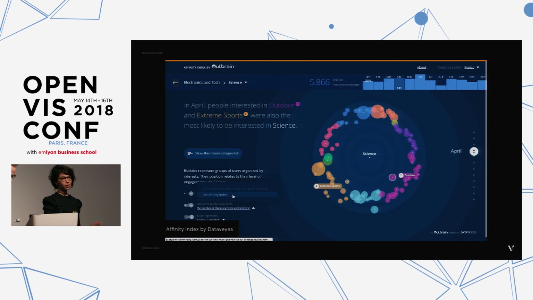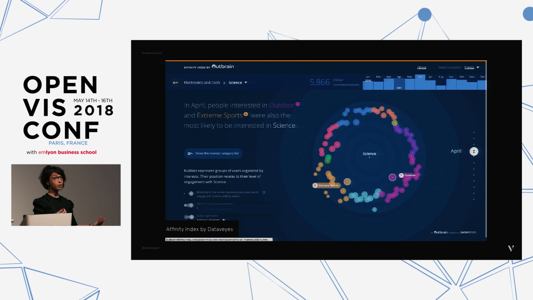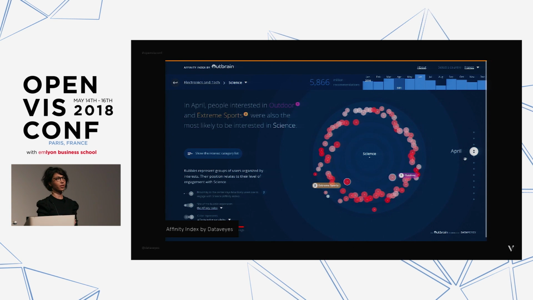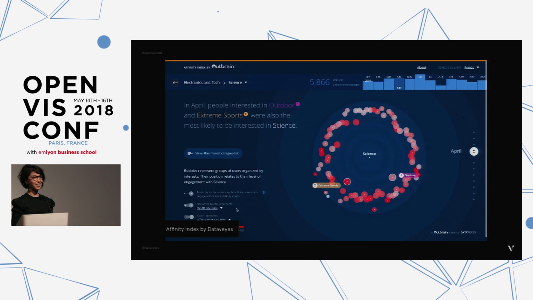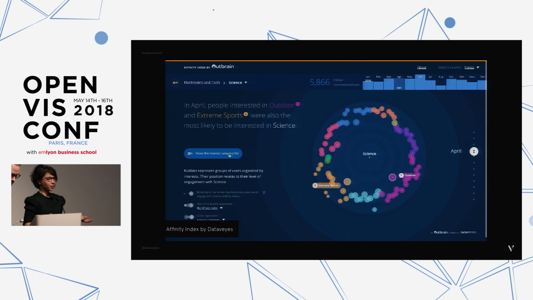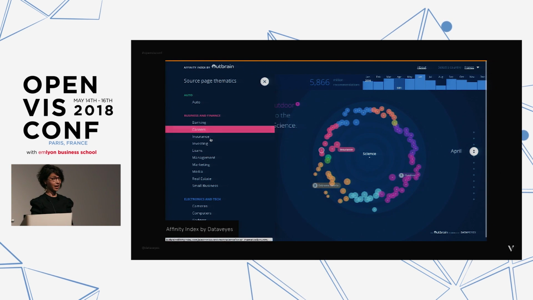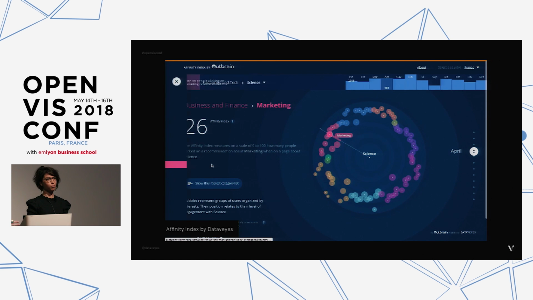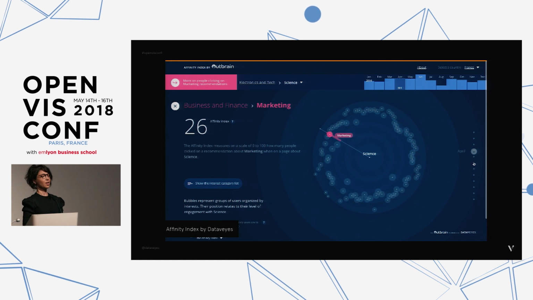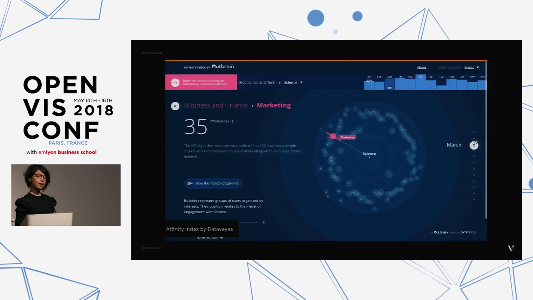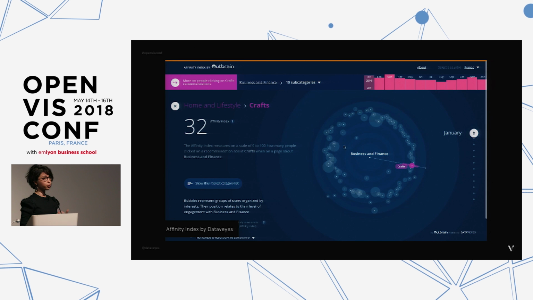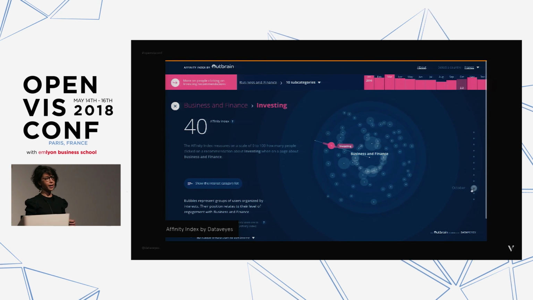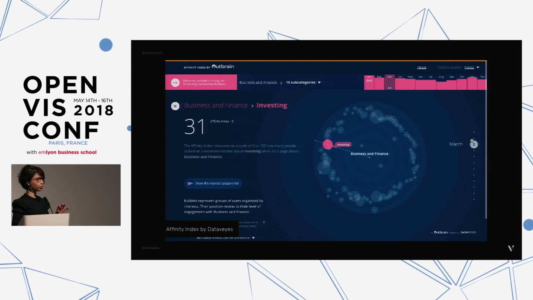So people reading about science are more likely to click on something like computers or video games, and that's not that obvious. What we discovered is that sometimes it just can't be explained why people will be clicking on fashion stuff, on weather stuff, on catastrophe stuff. And all those data are very volatile. From one month to the other, the trends can be really different. So this was an attempt to create information by aggregating data on user behaviors.